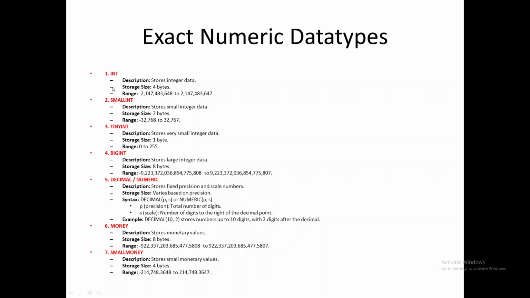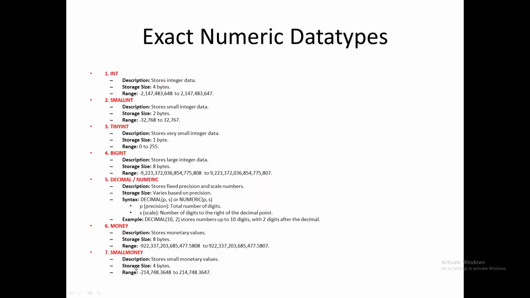But the other reason why these four exist is the storage size each one takes. For example, tiny int would be 1 byte, then small int 2 bytes, then int 4 bytes, and big int 8 bytes. So internally, it will take that much storage based on the different types. Perfect. Then we have decimal, numeric, money, and small money. If we have something like a money kind of thing, money will be real money. If you want to store something like that, then you need to go with money.